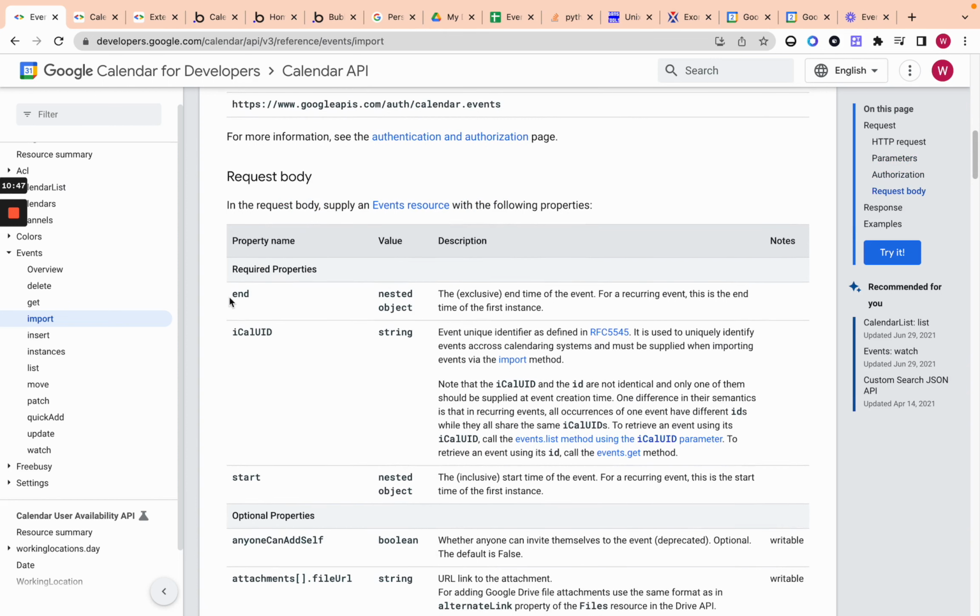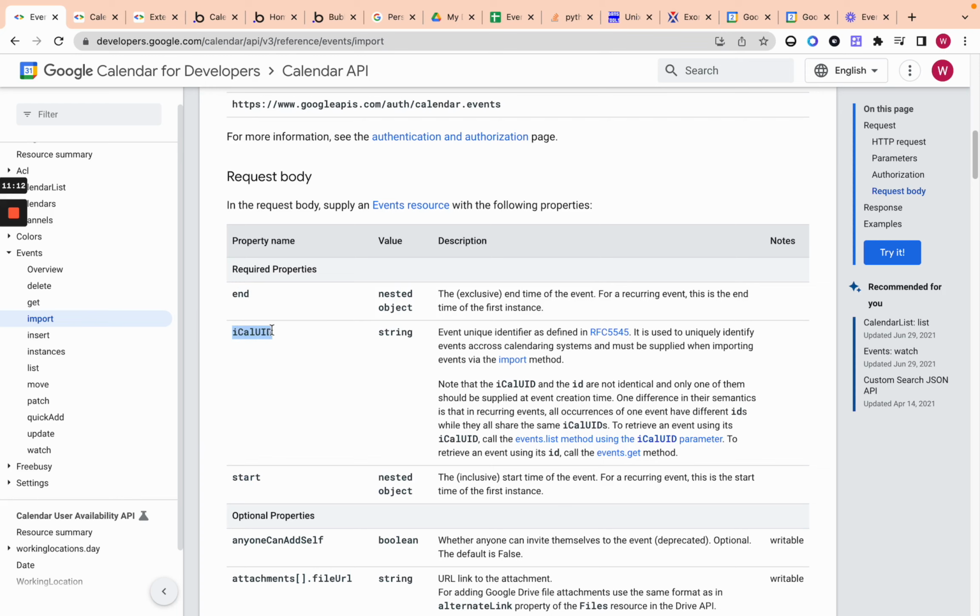So this is really important, the end and start. When you're importing an event, you have to specify the start and end of this event. So it's making a copy of an event and putting it in your calendar with the start and end time that you specify. And the way you import and identify the event is an iCalUID.